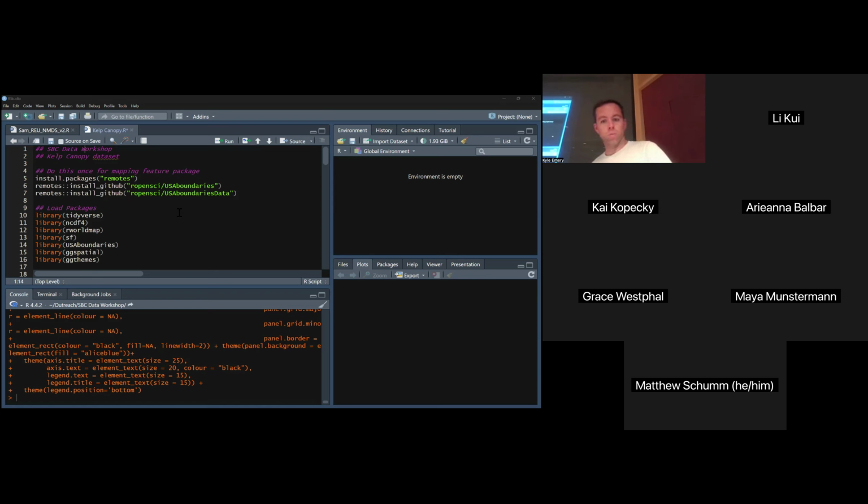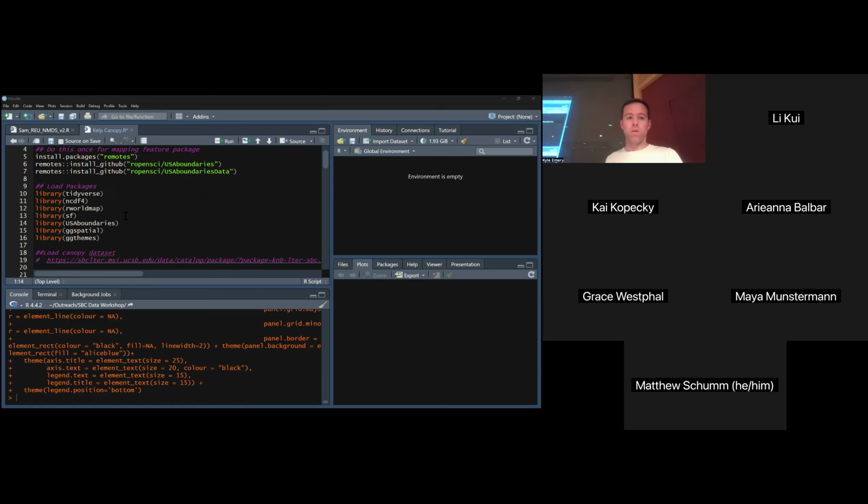So I'll just work through this and you can follow along. If anybody has questions, either here or on Zoom, just stop me in the process. This first part, you just need to do it once. It's to have a state boundary map for California. If you have a Mac, it's probably not going to work, so just ignore that part.